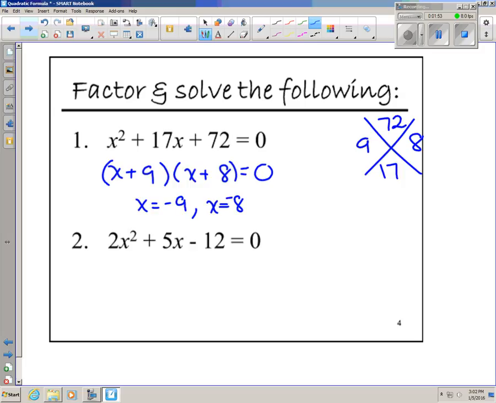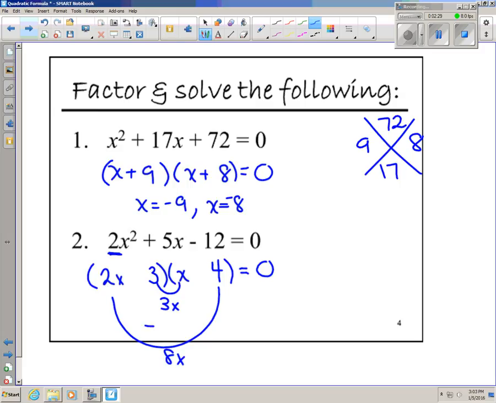Another type of quadratic equation is when you have that coefficient that is greater than 1 next to the squared term. And it is factorable. We just don't teach you at this level because we just don't have enough time to get to that. But if you were to factor it, you would look at factors of negative 12, and you would just plug in. They're not going to have a sum of 5 because this 2 is going to change things up a little bit. So I'm going to go with 3 and 4. And if you multiply 2x and 4, you're going to get 8x. And if you multiply the inside 3x, you can find the sum of these two, 8 and 3, which you're going to get an 11, but the difference will give you 5.